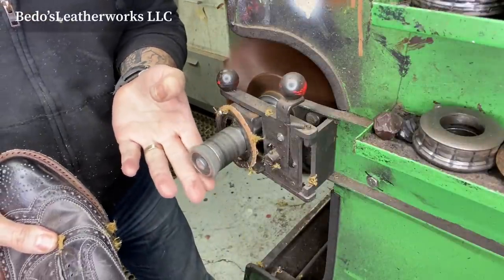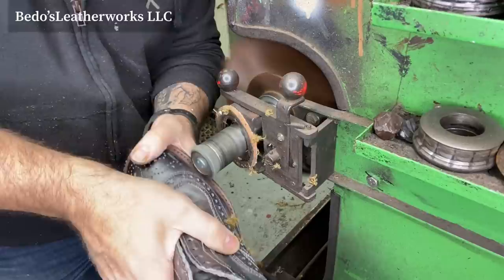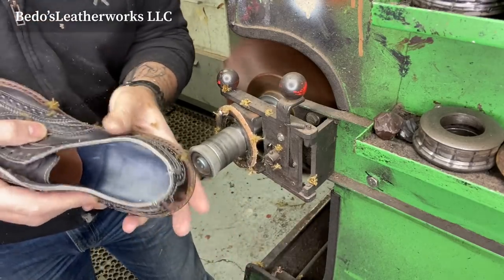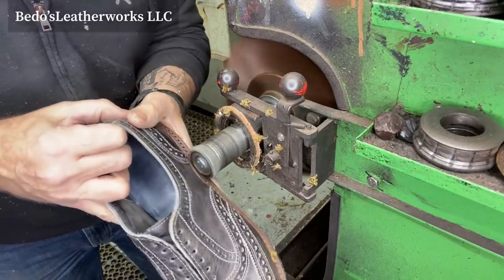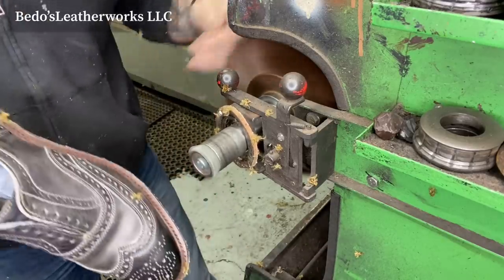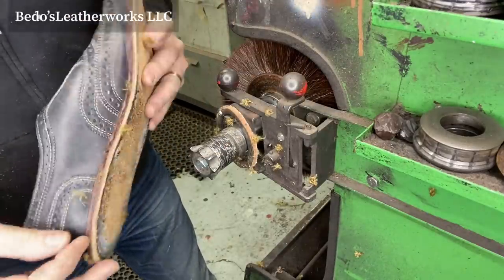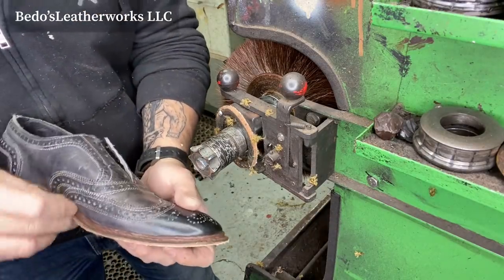Now, you can rub your hand on it. It's not going to hurt, but you can't push it. Obviously, you gotta be kind of gentle a little bit. And that's it. The ones that don't come out, you just take them out with your little nippers. This makes the job so much faster, rather than sitting there picking the stitches one at a time, which is a time-consuming job.